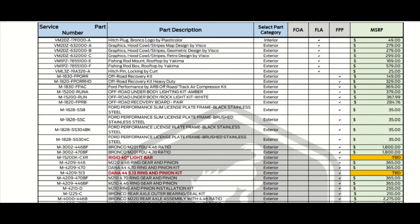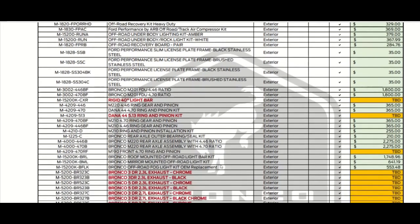Some of these are really different — exterior Bronco Ford 4.46 ratio and 4.70 ratio ring and pinion kits. There's also a light bar listed as 'to be determined.' Some of these are actually drivetrain parts and differentials, which is why the prices are so high. The roof-mounted off-road light kit is $1,700.